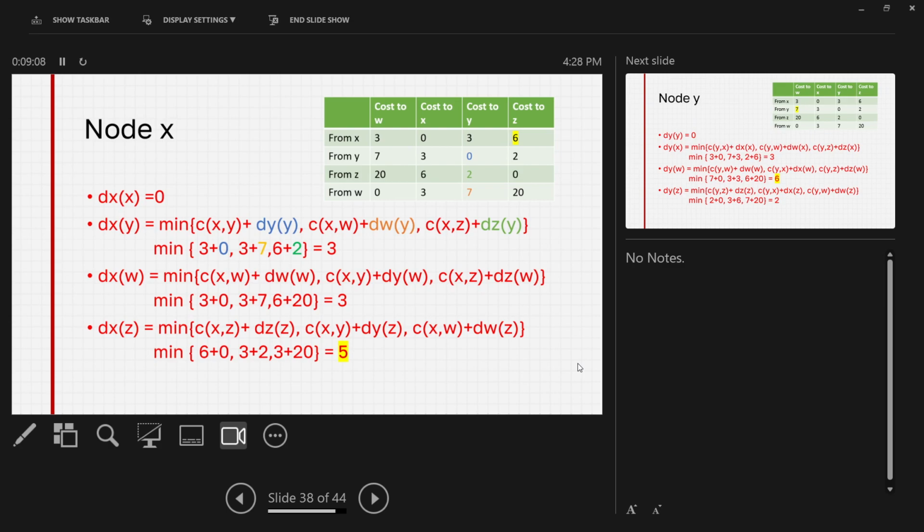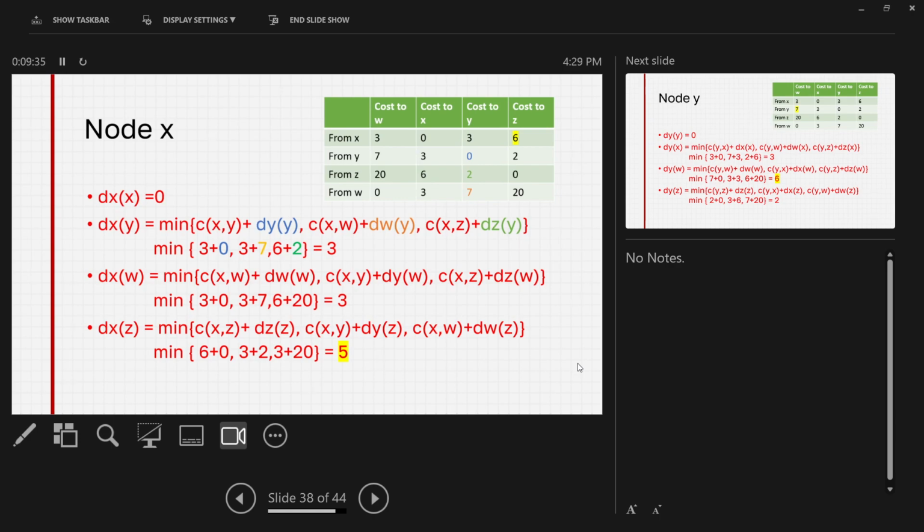Clear? Confused? Yeah. So basically, it's more of a normal Bellman-Ford algorithm just for the X first. Okay? So the shortest path from X to a certain node Y is the cost from this X to every single neighbor plus the shortest distance from that neighbor to this Y. Then we find the minimum. Any questions?